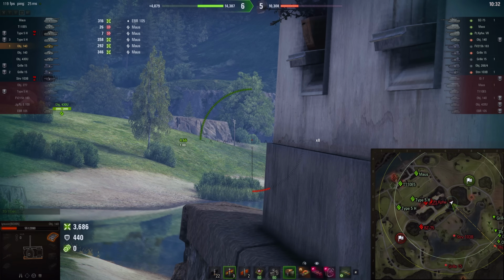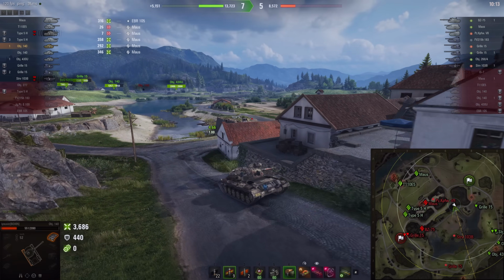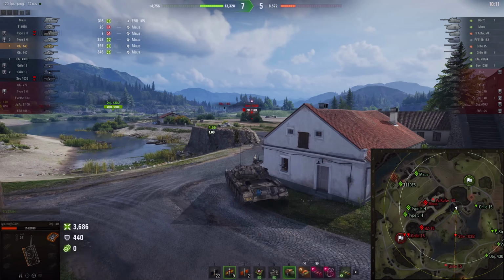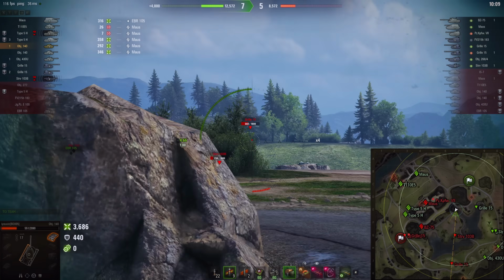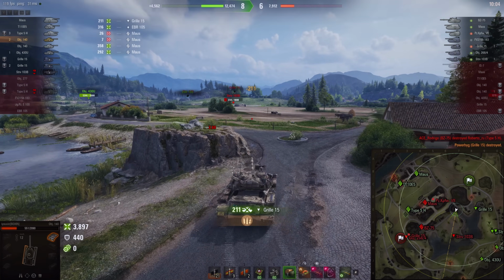With that, we can sneak under the hill. Now the tables have turned, and despite having control over the middle of the map, enemies won't be able to do much, as we will start picking their tank destroyers one by one.